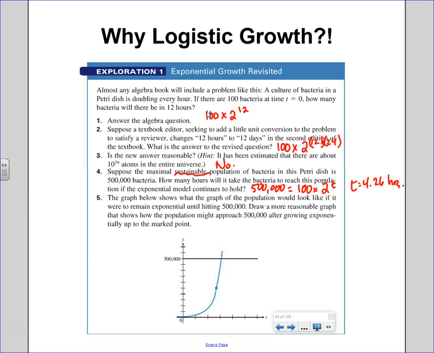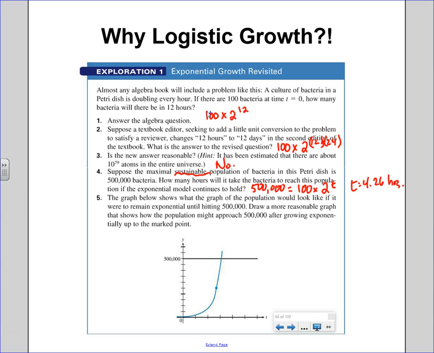What's a mathematical way of dealing with a limit such that it'll never hit it? What if there's a horizontal asymptote at 500,000? How would the growth have to behave then, if it doesn't just go up and hit the limit and the timer goes off? Instead, it's going to keep on going, but then what's going to happen to your rates? It is doubling every hour for a while, until, as it starts approaching that maximal sustainable population, it's going to start to taper off.